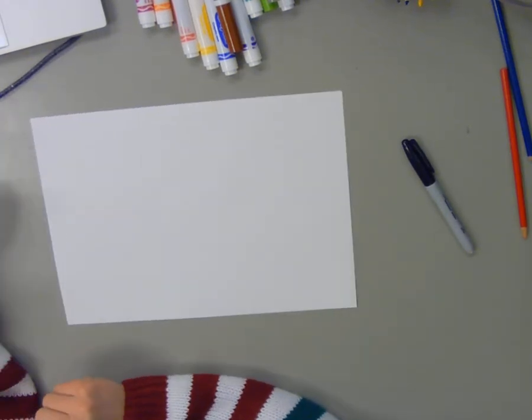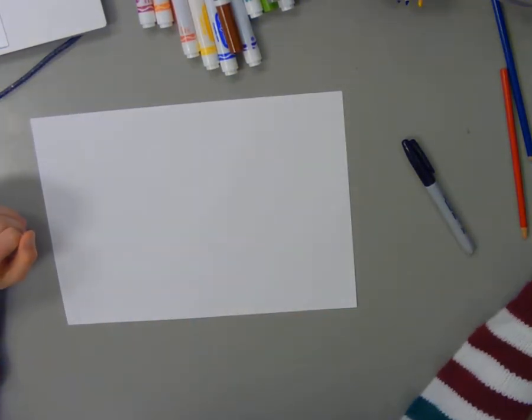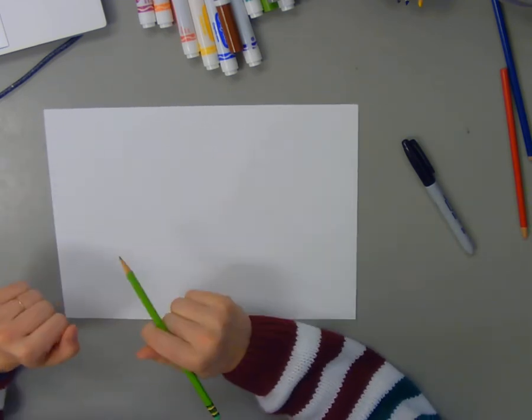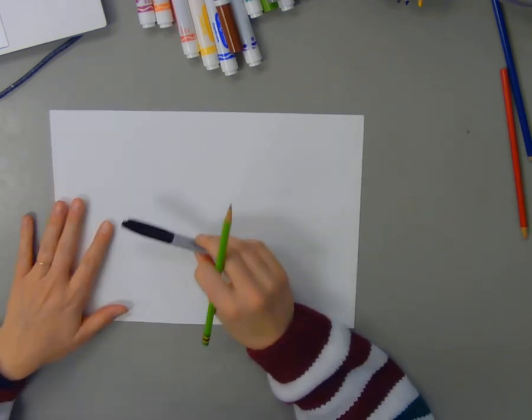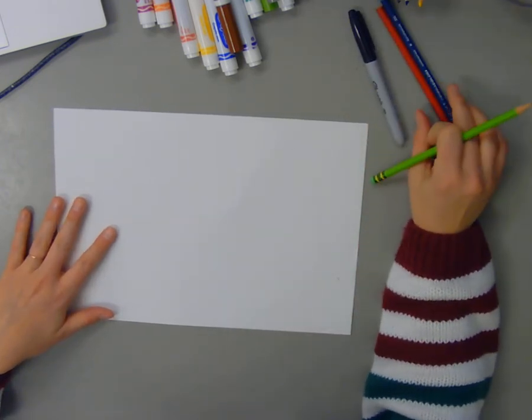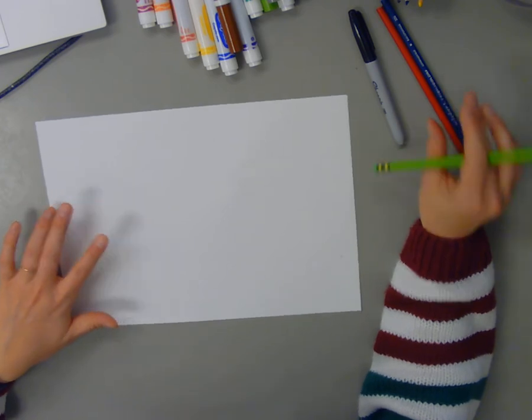Hi boys and girls, today we're going to be making some overlapping candy cane art. And for this project you're going to need paper, a pencil, a sharpie or something black to outline with, and then some colored pencils or crayons, something that you can shade with.